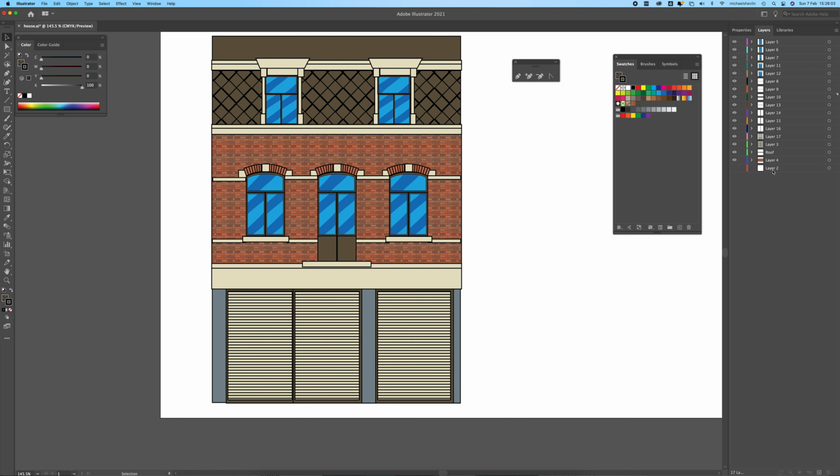So now I'm going to label all my layers, which is really boring. This one I'm going to call bricks, this is roof, and then we'll call this shutter 1. I'll rename this as well.